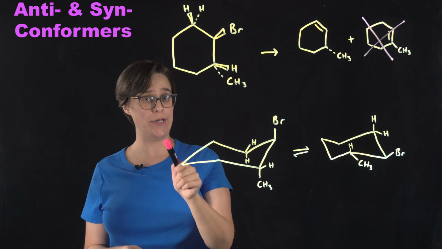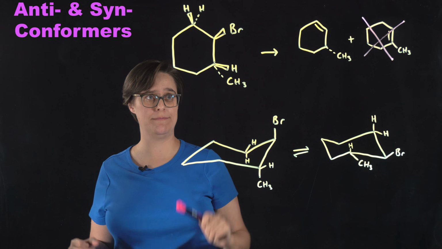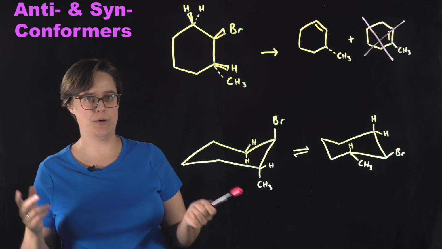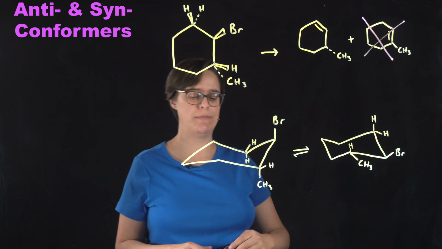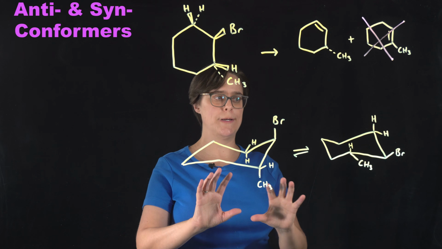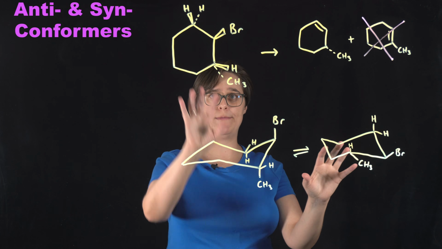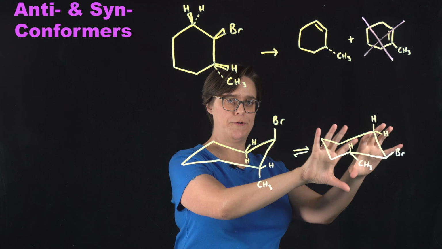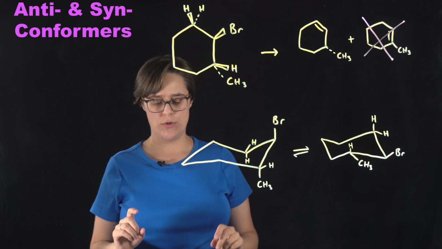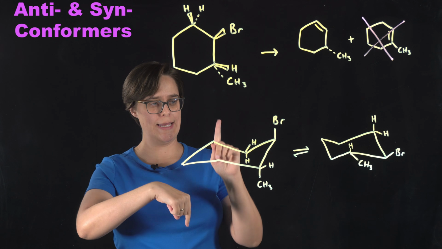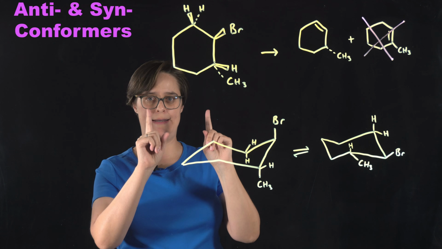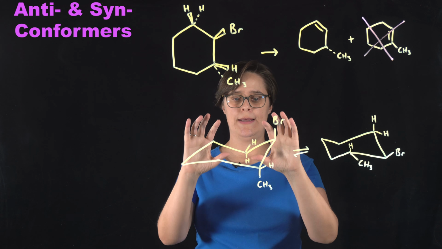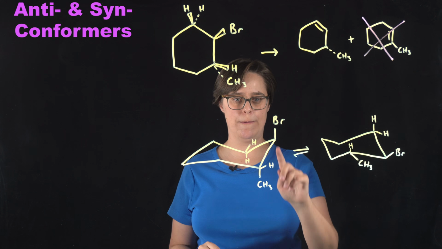This would be a good time to get out your molecular model kit and build some cyclohexane derivatives to prove this to yourself, or watch my moldy oldie video where I'm playing with a cyclohexane ring. But I've drawn the chair conformations for this same molecule. Here's one chair conformation, then after a ring flip, here's the other. So we are looking for an anti or syn conformation between the leaving group and a hydrogen. Does this fit the bill?